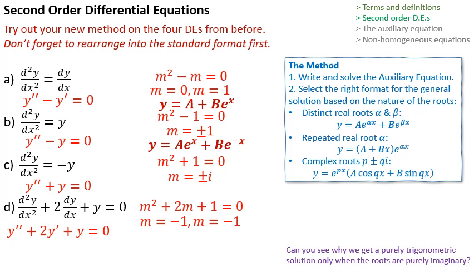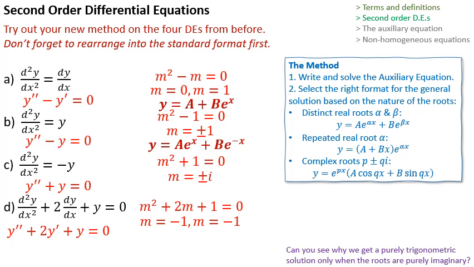When we get to c, we have complex conjugate roots, so we're going to need the one with the trig involved. But because the real part is 0, we have e to the 0x in front of the bracket. And as we saw from the first one, e to the 0x is just 1. So the bracket becomes the only bit that matters. 1 times whatever's inside, which is trig. a times cos of qx plus b sin qx. And q is the imaginary component.